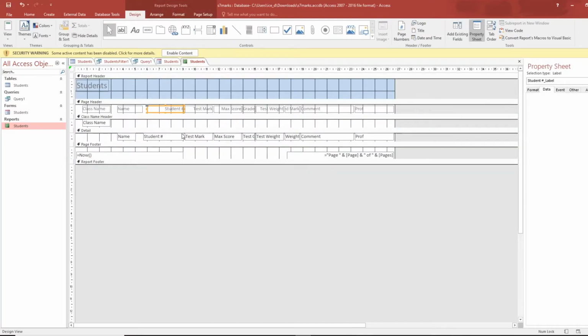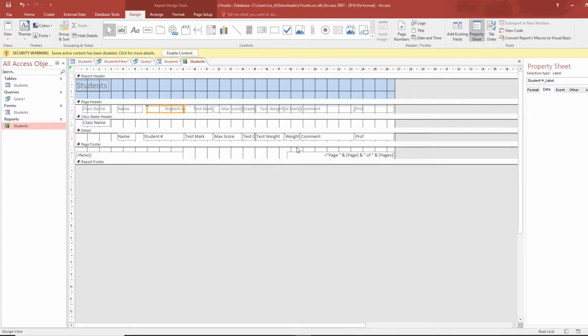Since the most important thing about reports is to do math, I'm not going to show you all the coloring stuff. We did that already on the form. But there are two different types of statistics that we want you to use for the reports on the assignment. The first type is a statistic underneath each grouping, so that it will do math specifically on the group. So since we grouped by class name, it will do math specifically for each class.